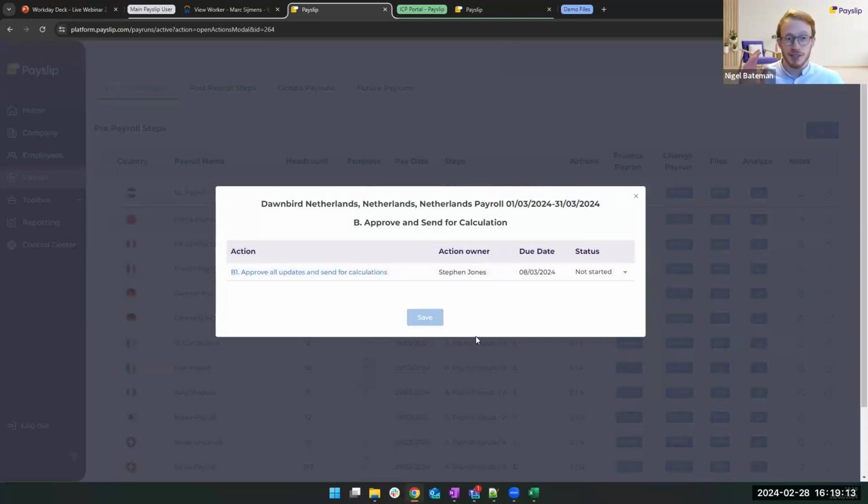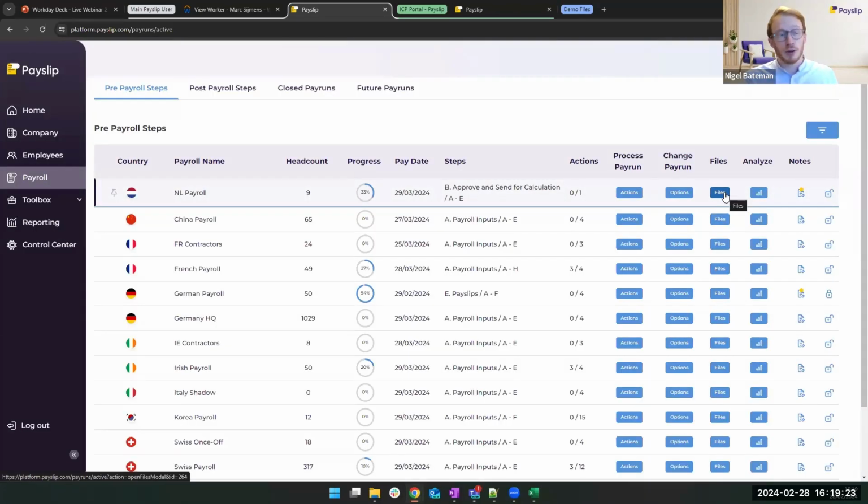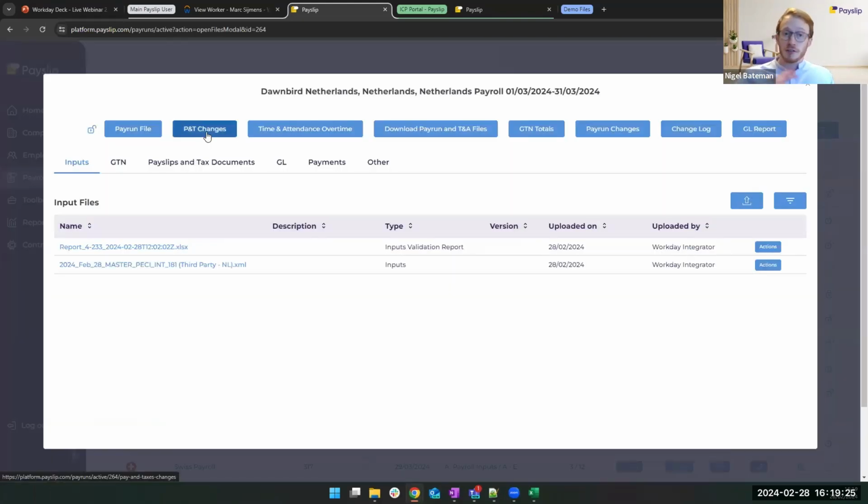Here, the approval step. This is Mark Simons' favorite step of all. I'm going to show some variance reports, how you can look at data changes. I might want to look at in this Dutch payroll again, just the things that have changed between this period and last period. Salaries typically stay the same. I don't want to see them. I just want to see the variable changes, the delta, as well as new joiners. That's in this report. I like showing this variance report here.